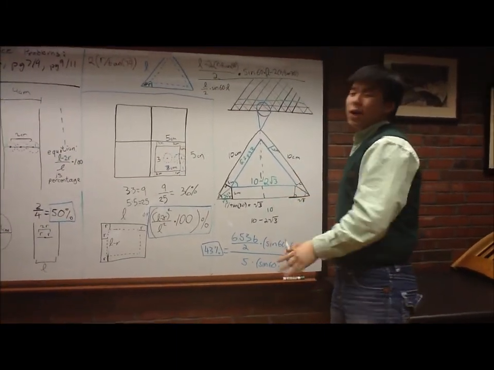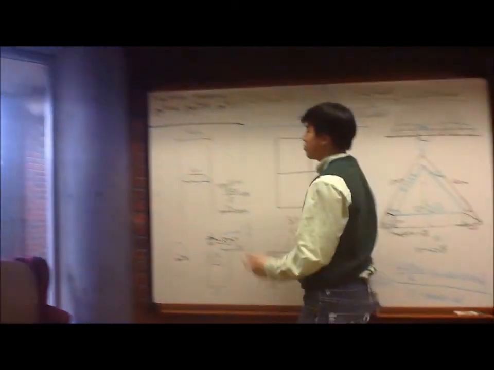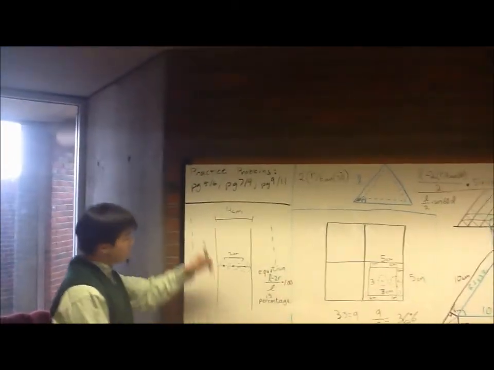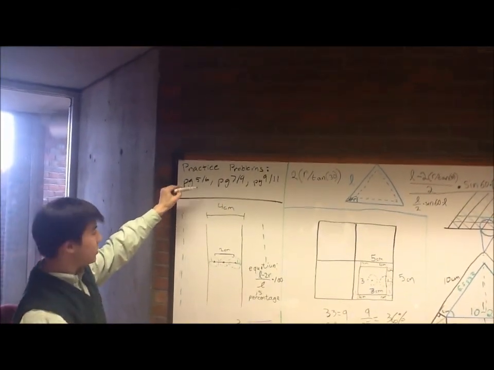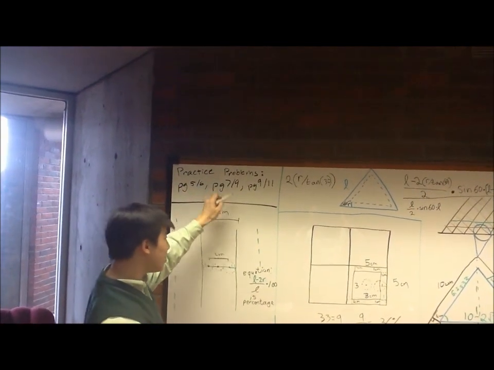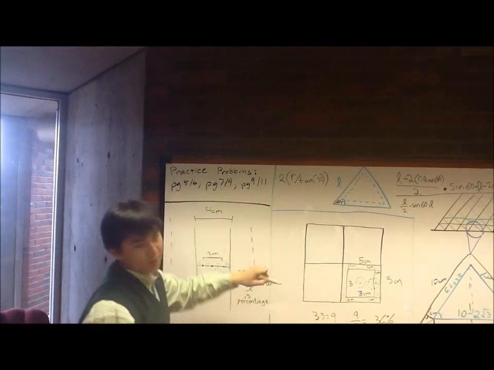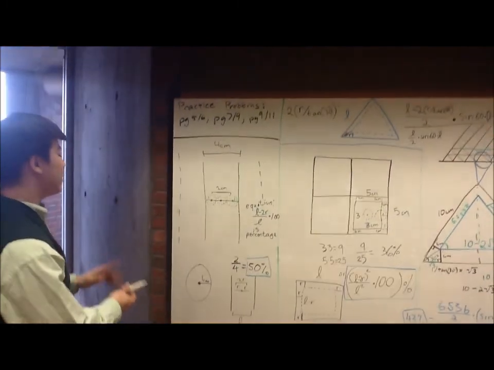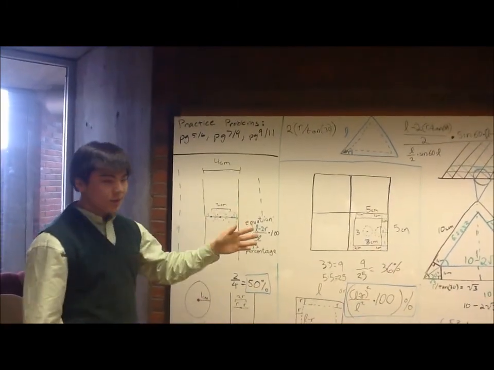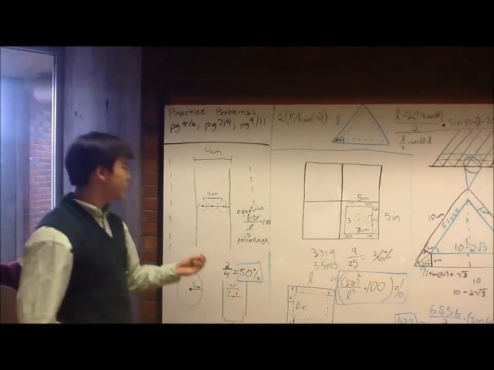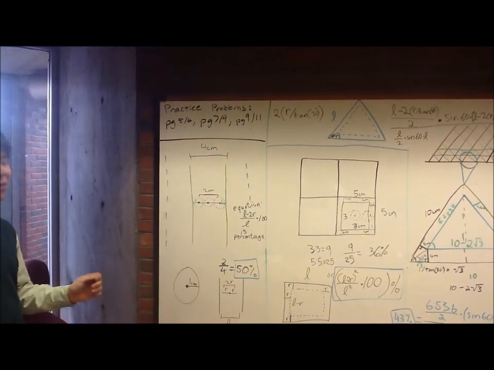If you want any extra work over break for practice on these problems, just make sure to do something like page 5, number 6, page 7, number 9, or page 9, number 11. Those contain tessellated shapes that you can use to test out and hone your skills in finding the probability that these coins will follow the shapes.